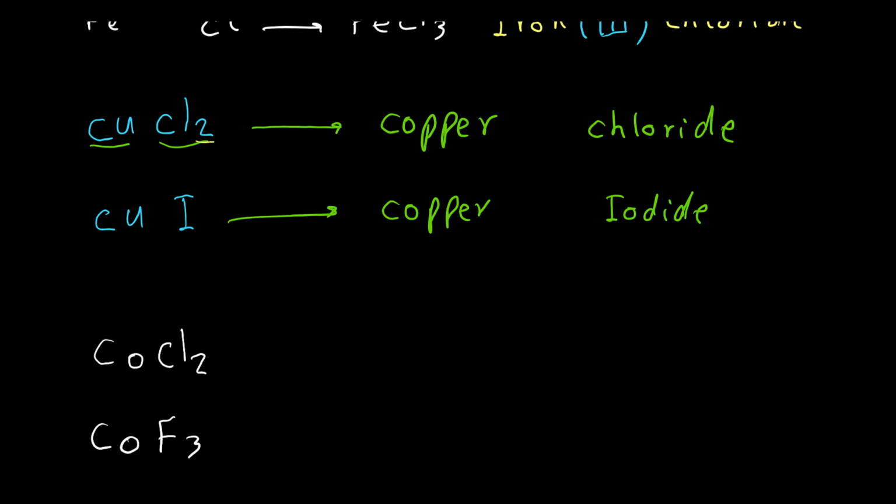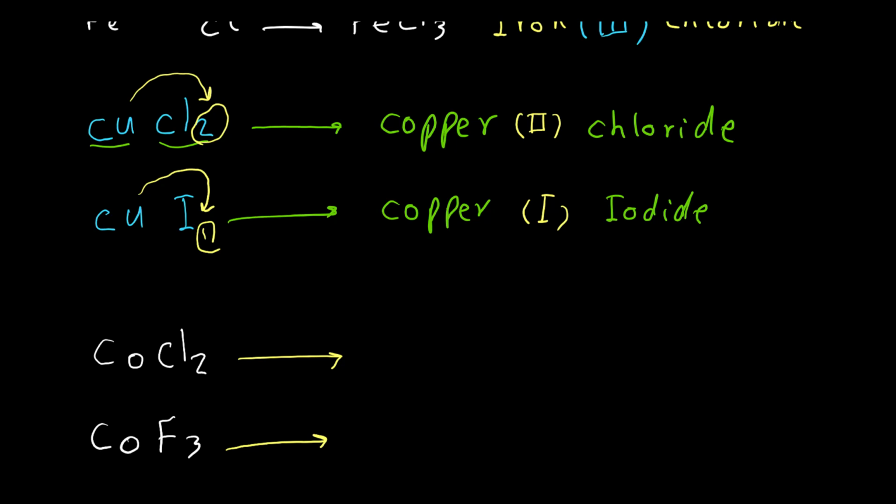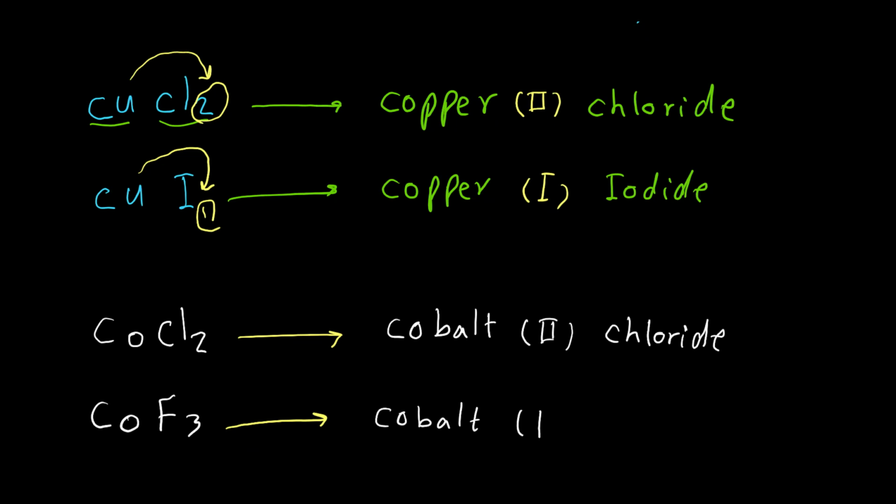We need to look at these numbers for the anions because this number came from the cation charge. So in the first example, we can see it was a +2 here, then this 2 moved to the chlorine. So this copper is +2. So the correct name for this compound is copper 2 chloride, not just copper chloride. And in the second example for copper, iodide has 1 here, so it was +1, then this one came here. So it is copper 1 iodide. We can do the same for the nomenclature of these 2 cobalt compounds. It is cobalt. The charge for this cobalt is 2. And for the second one, the charge for cobalt is 3.